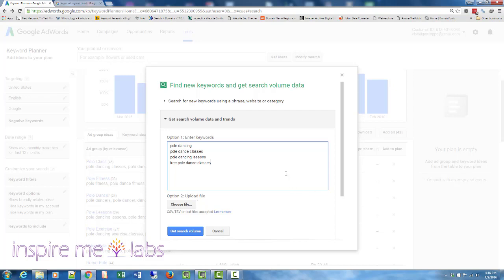Okay, I also want you to understand that the keyword planner is where all the tools get their data from. So whether it's another paid tool or a free tool that you're using, this is what they use under the hood. They use their APIs, or they use their different methods to log in and grab the data from this interface, the Google AdWords section, which is called the Google Keyword Planner. That's where all the data is housed, and all the tools out there are getting all that search volume data from this specific tool.